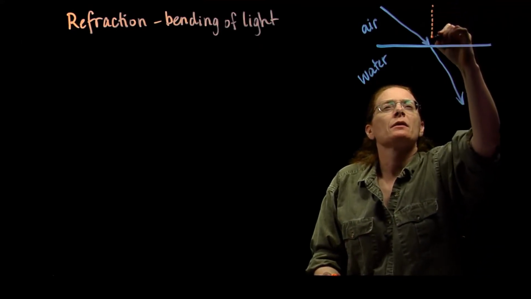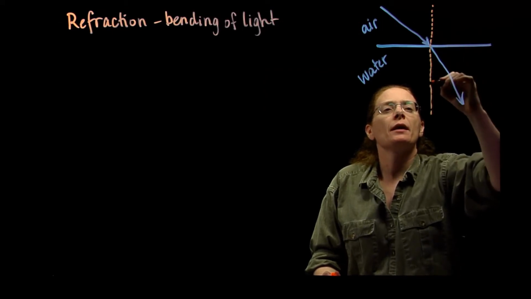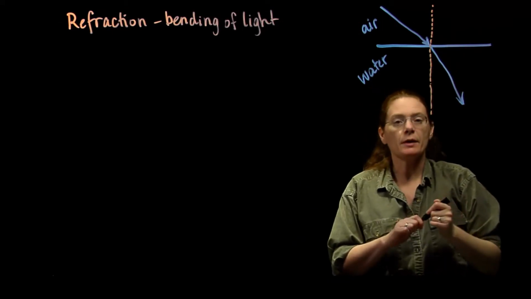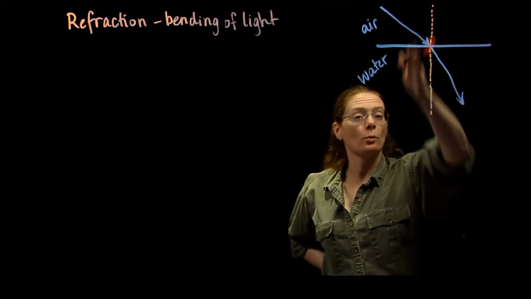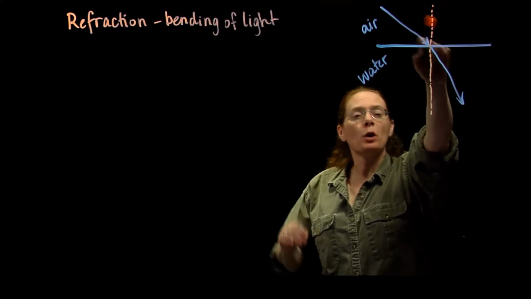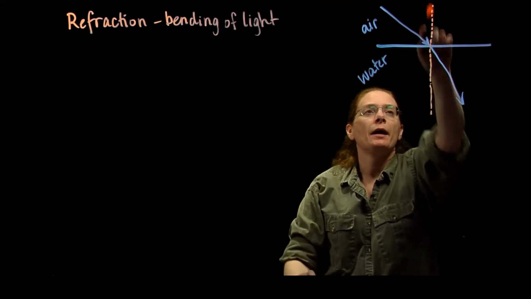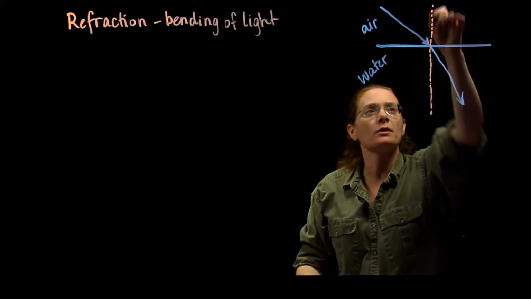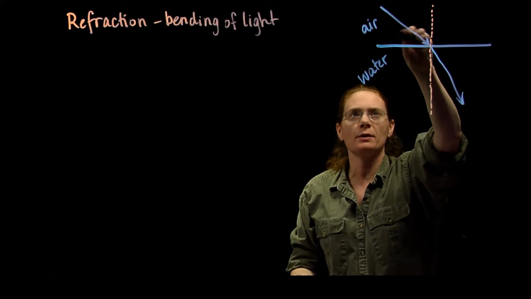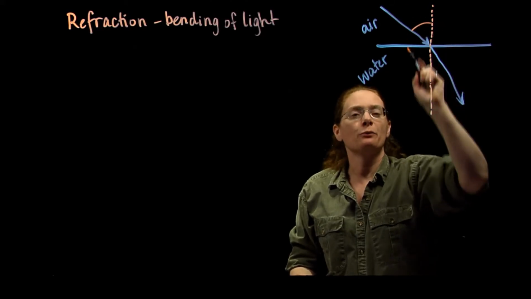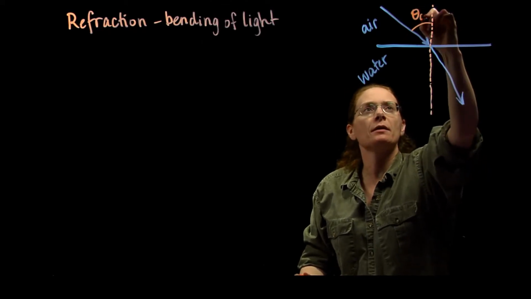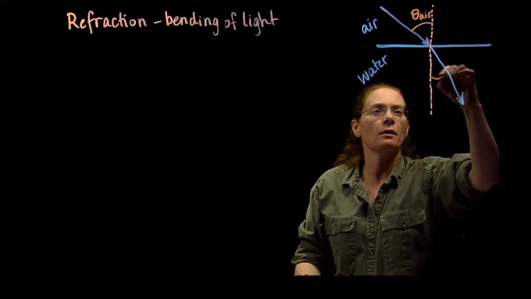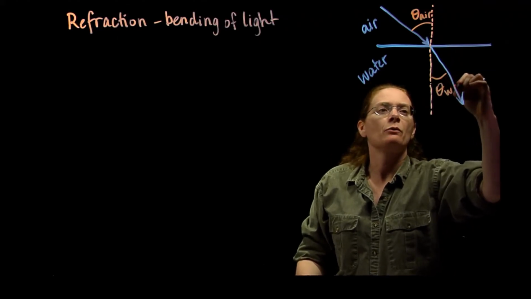And with Snell's Law, the thing that most people struggle with the most is this idea of the normal. So the normal is the perpendicular to the surface, and all of our angles when we talk about refraction are measured to this normal. So don't ever do this one. We want the angle from the normal. So this is our angle of air. This is the angle of water.